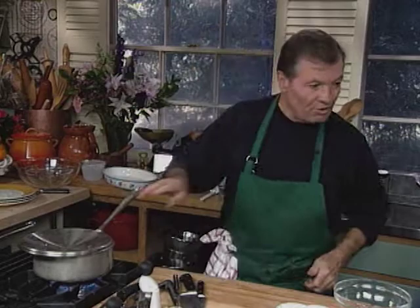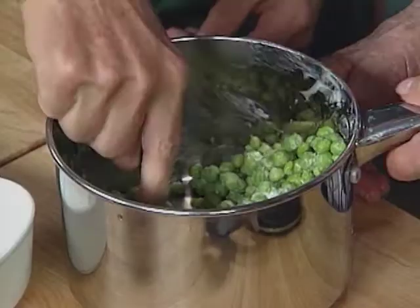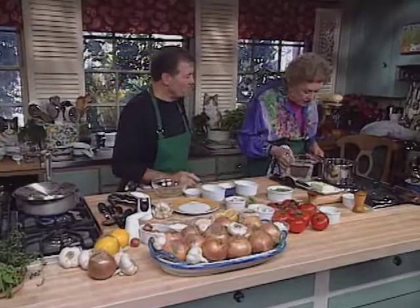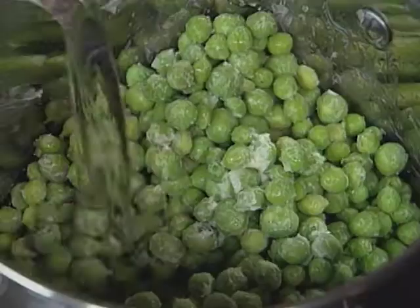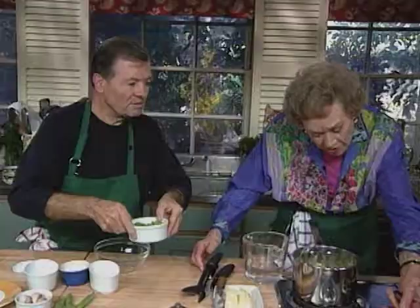I finished bruising my peas and I washed my hands. The way they look — they look quite different. Then you add just enough water so that they're covered. And then when they're cooked, like yours, the water is all evaporated. So you keep it over high heat with a tight cover. You'll be amazed what a nice flavor they have.